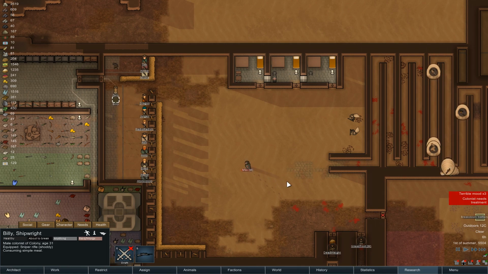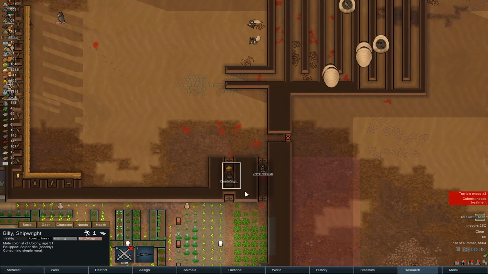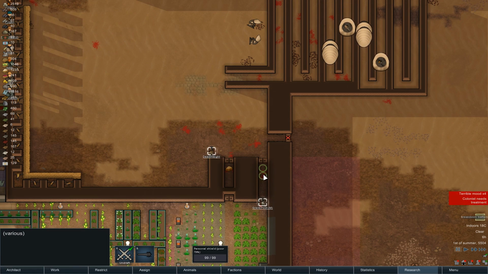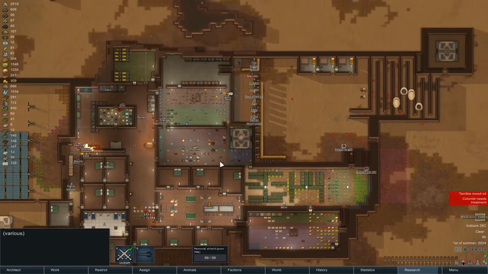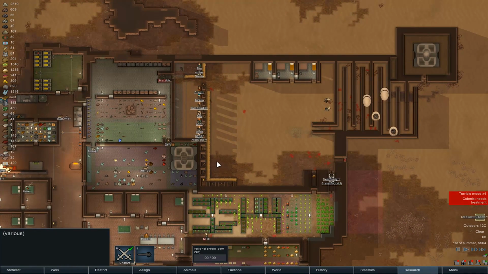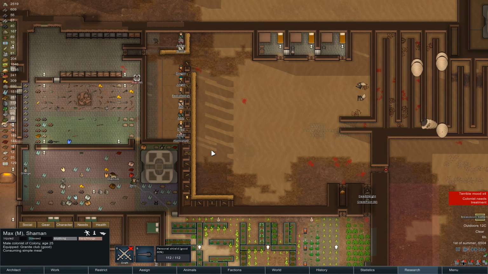Max, that's not a great choice of direction to go, I have to say. I think these mini guys are going to have a purpose. They're going to have exactly the same purpose they've already had. Where did Gravelfoot end up? Gravelfoot's there. Sorry, where did... Max is going inside to get treated for the cuts. Okay, that kind of makes sense.